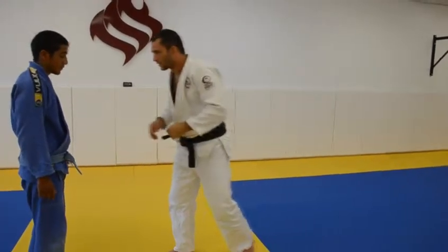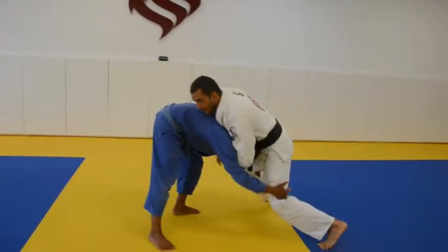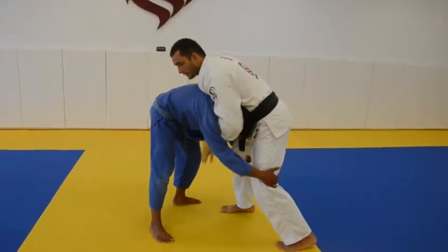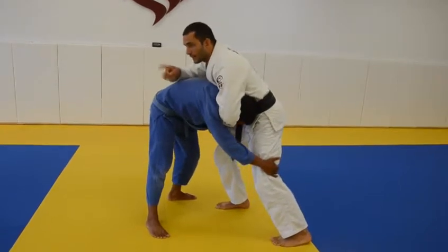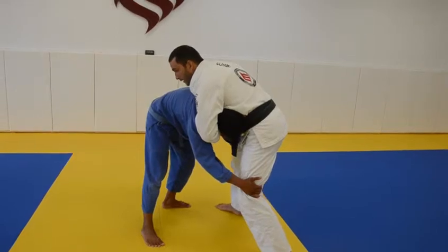So he comes in for the takedown. Boom, I block it. Hand comes in. My hand slips under. And always use the blade of your forearm, so your thumb pointing up. Now I'm going to grab my other hand.